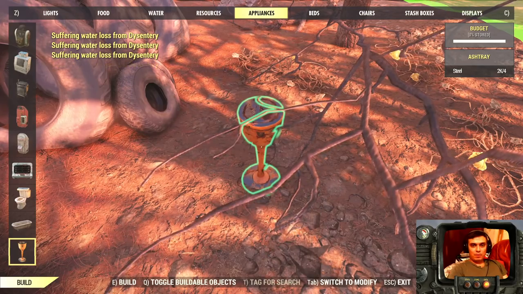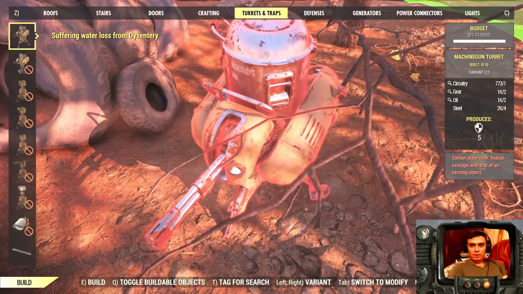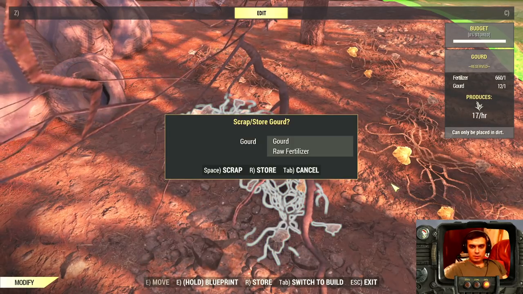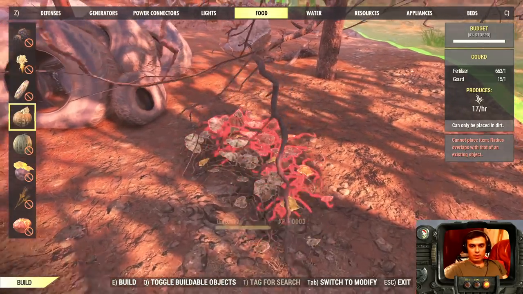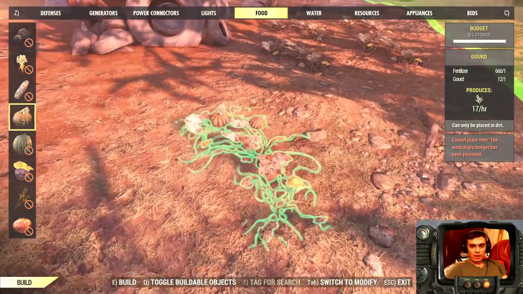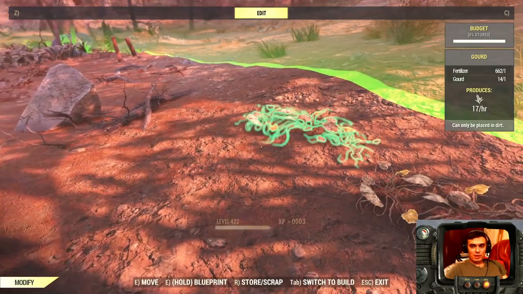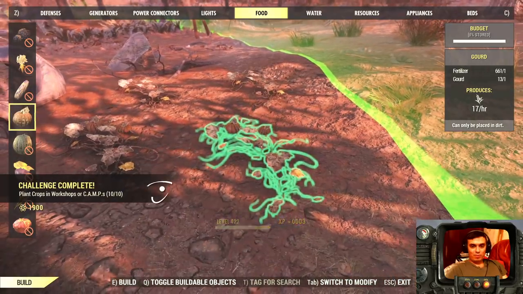Just scrap and then you go back to your food. Where's my food? Food. There we go. And plant. Oh, you know what? Actually, let's do it like that. Scrap, scrap, scrap, scrap. Plant, plant, plant, plant. Oh, yeah, I don't have. Scrap, scrap, plant, plant, scrap, scrap, plant, plant.